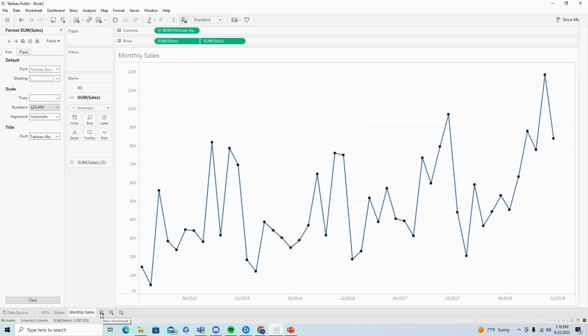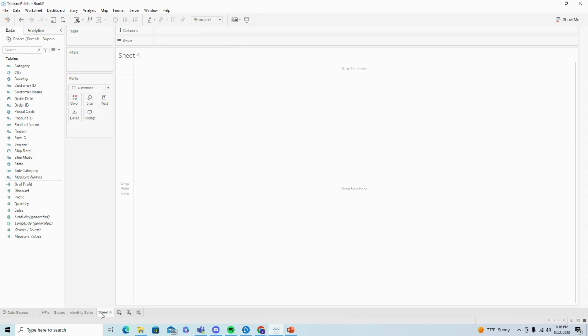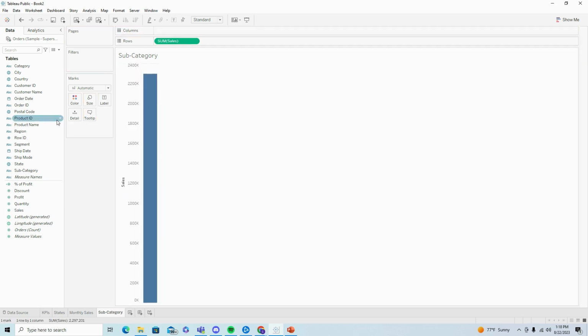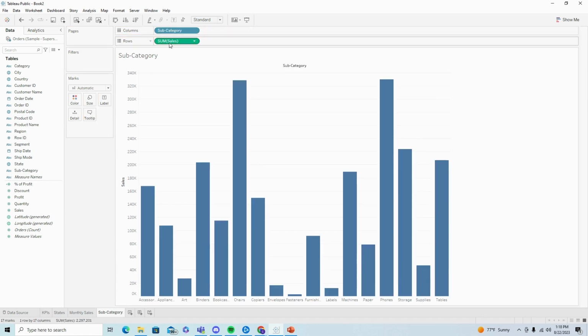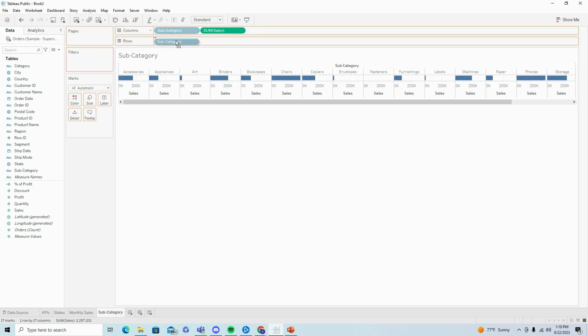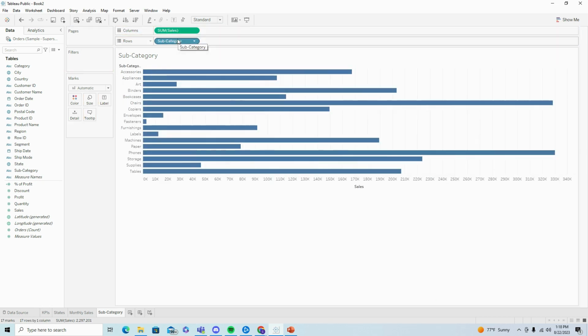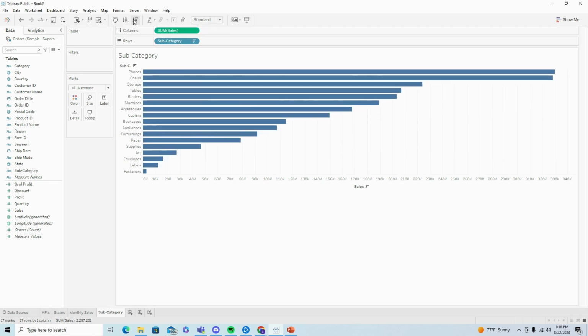So next one up is going to be the subcategories. Yes, the sales and profit by the subcategories. So we're going to call this subcategory. Okay. What I'm going to do is same thing. I'm going to be pulling in the sum of sales by the subcategory. That's good. Let's go the other way. That's good. And I want them to go from highest to lowest. So let's go descending. Perfect.